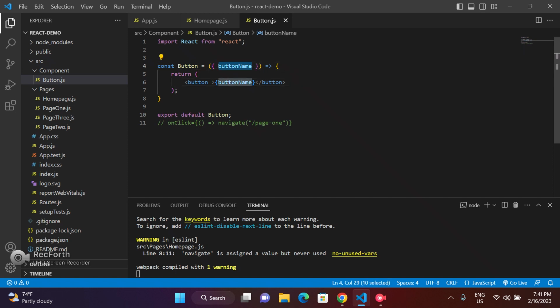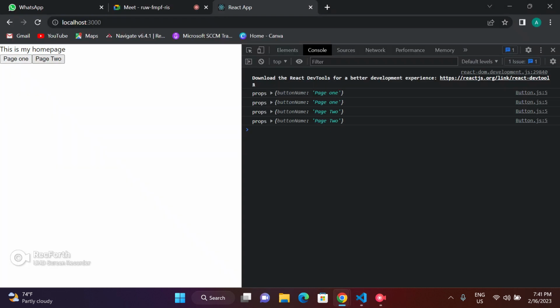Yes, bro. Why will this work? Because we are using destructuring here. Remember, we studied it in JavaScript. Rather than directly using props and then writing props dot plan or whatever name, we can destructure it. As we know this is going to be an object, so we use curly brackets and within that we destructure the name.